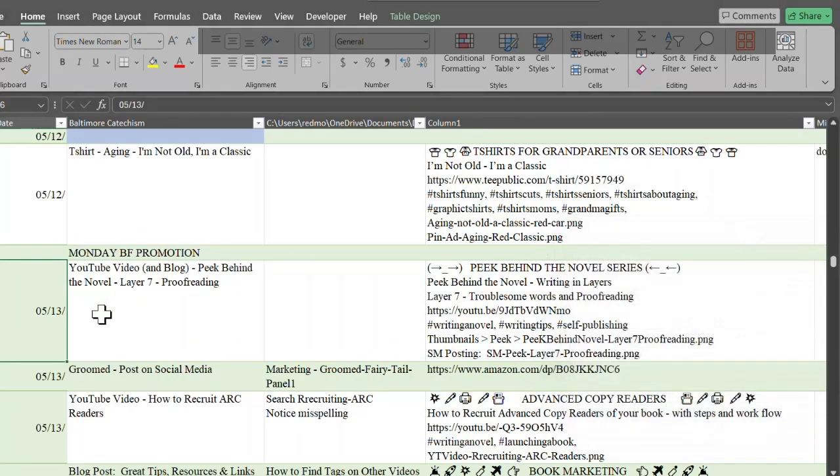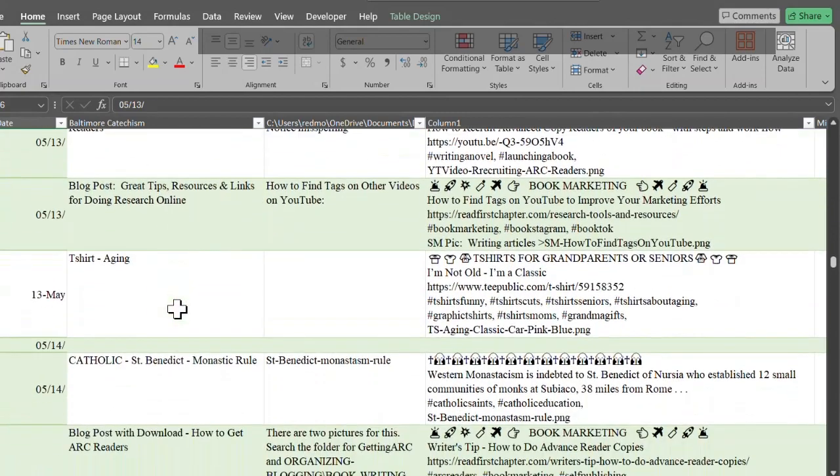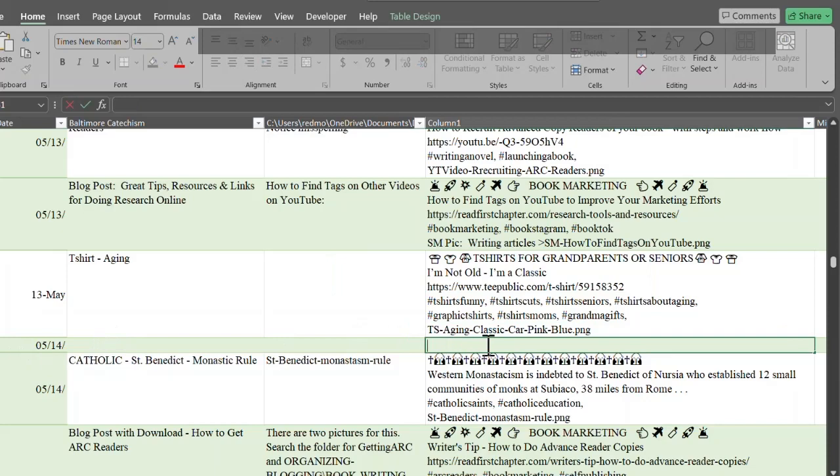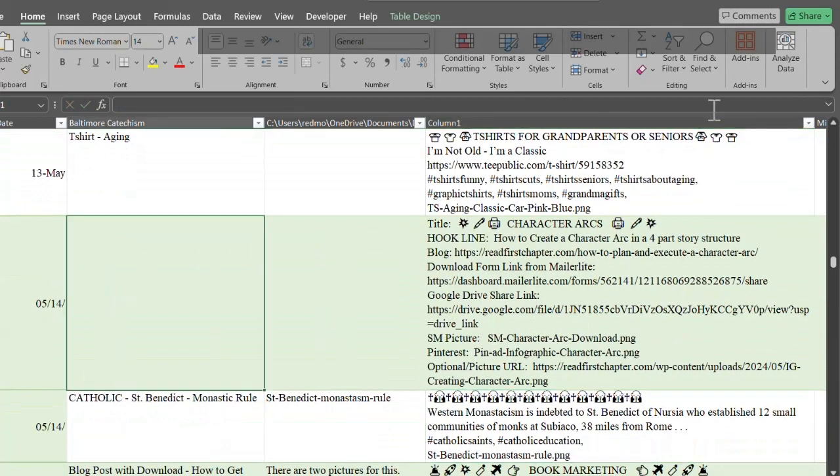Actually, today is the 13th, so tomorrow's the 14th. So I'm going to click into this box. This is an Excel sheet, and just click on Control V to paste everything. And then over here, I'm going to give myself a note, download character arc infographic.